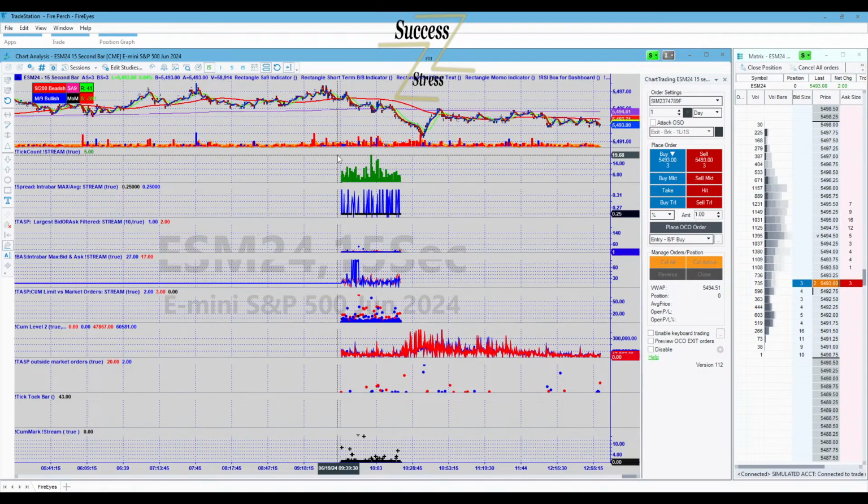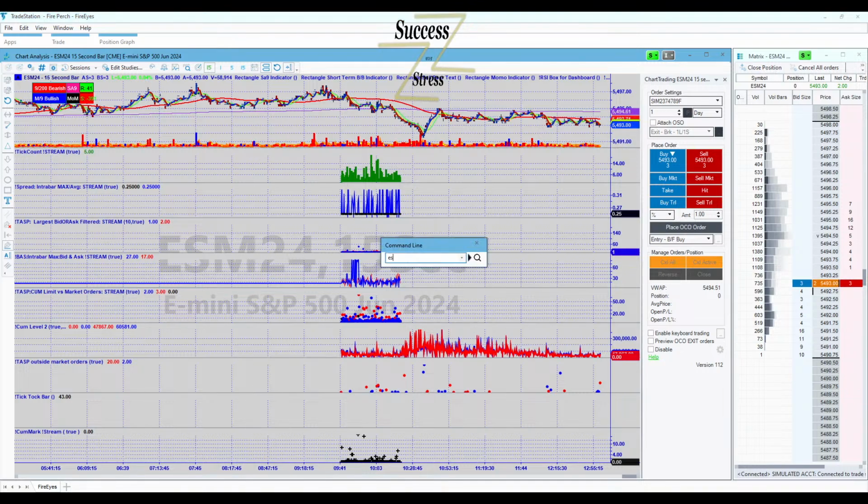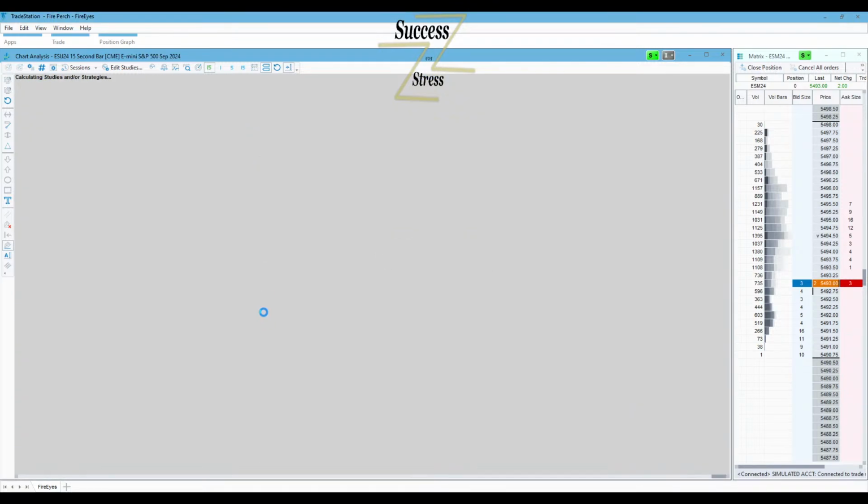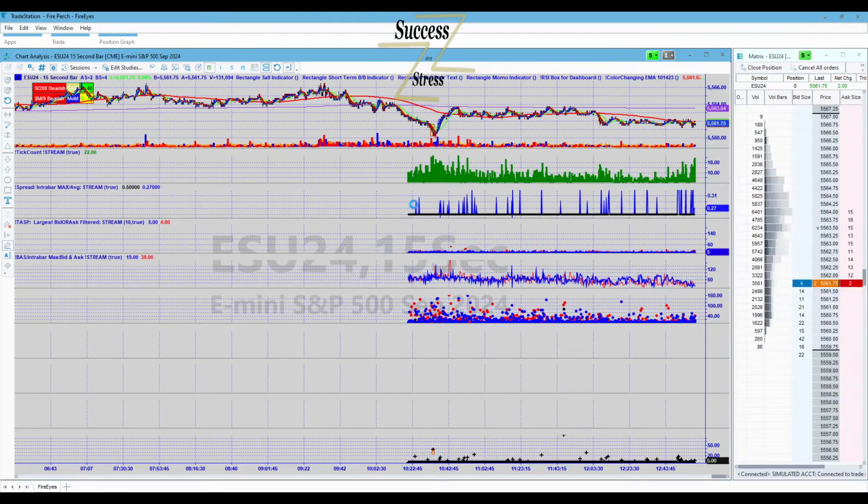So you see the ESM data here, and this is ESM data also. And then ESU, I switched the chart around here. So if I change this to ESU24, then instead of that first half of the morning, now we get the second half going forward. So going forward, I will be using ESU24.